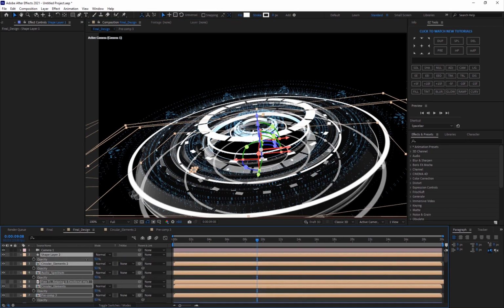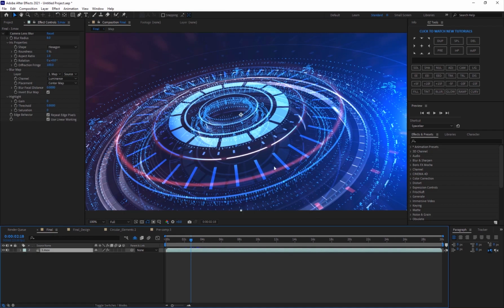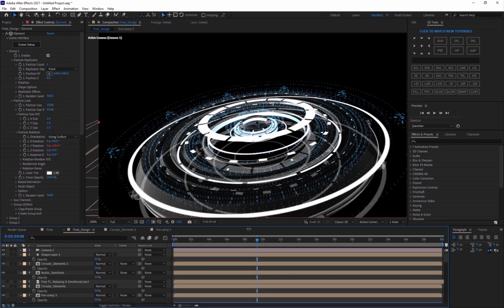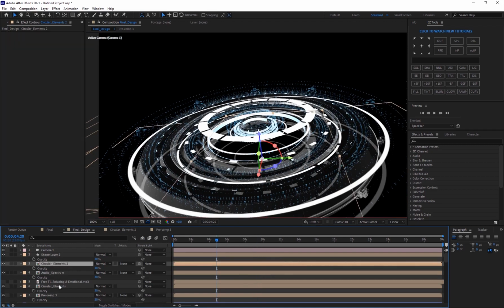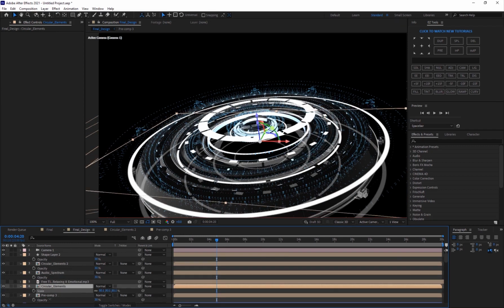So it will make it look much more detailed, and like there's a lot going on. But I think it'll make it look even cooler. So just like that, I may even take this circular element number 2, scale it down here so that we can see it a little better.